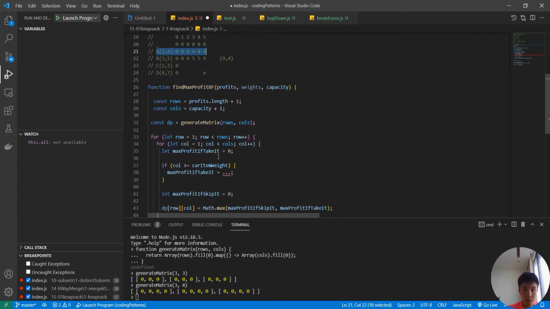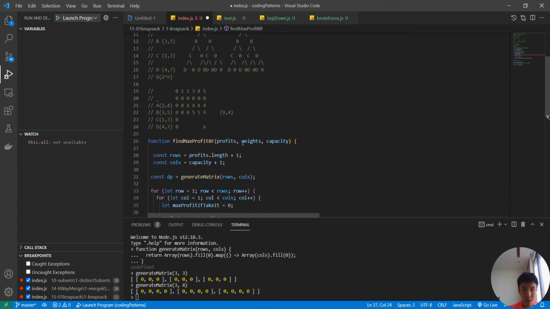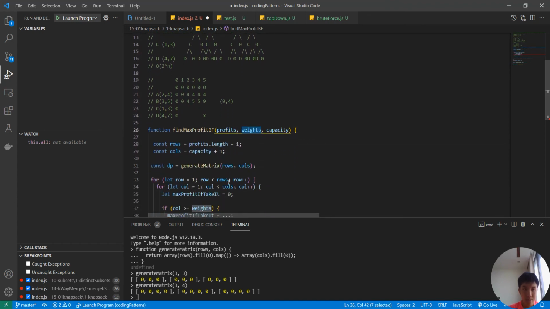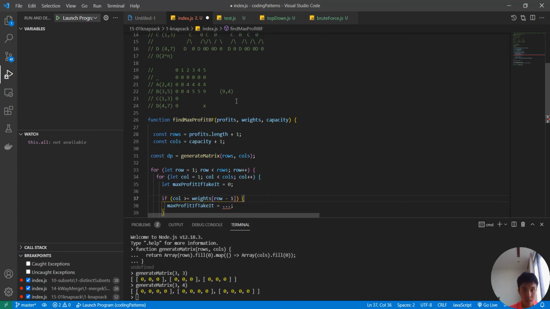So the current item weight, we want to take from the weight array, but we want to take it at index row minus 1, right? A is the first item in this list, but here we are at row 1.